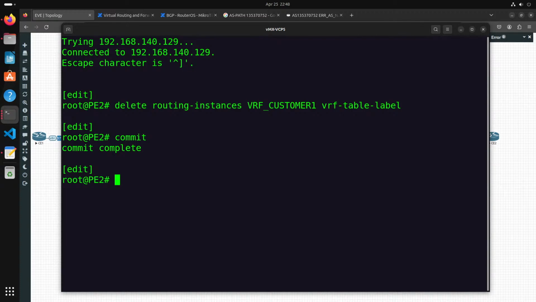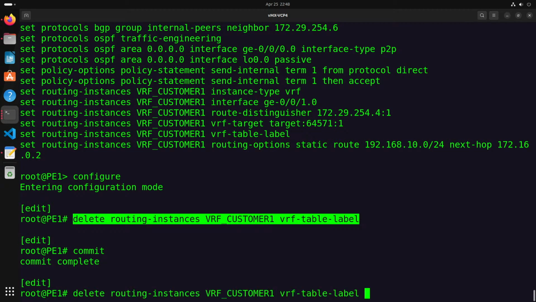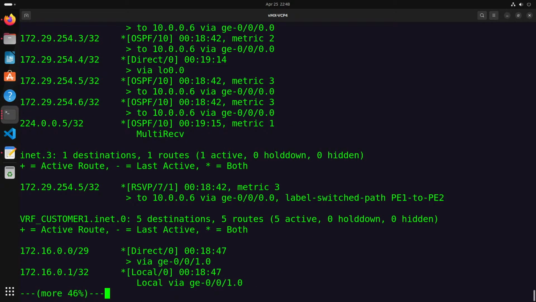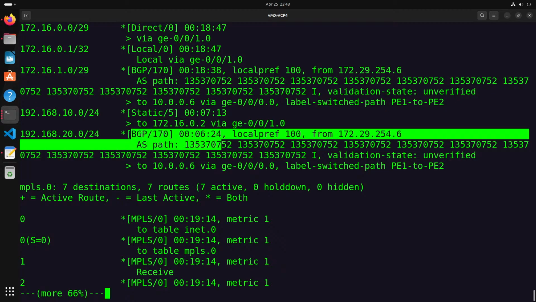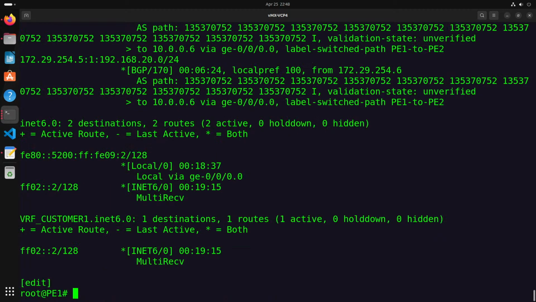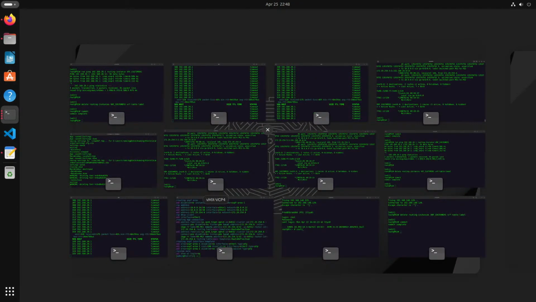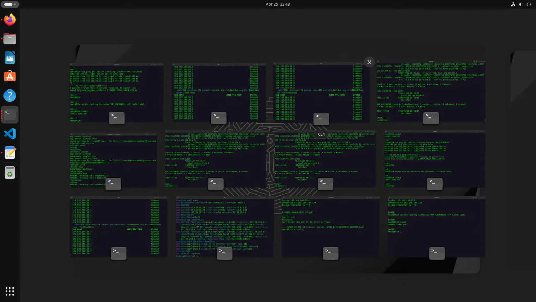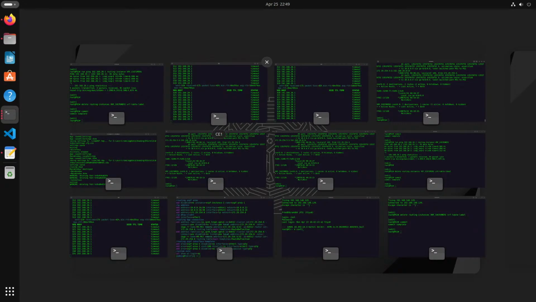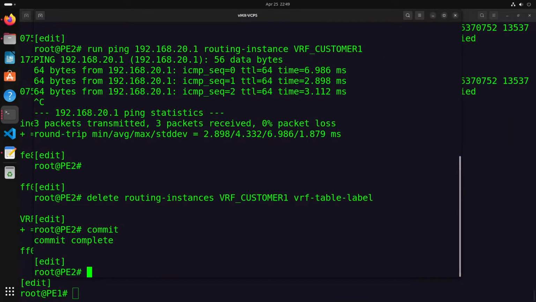All right, let me quickly just have a look at the route table now. So run show route. Still does that. Still does that. And I'm pretty sure, okay, so now we've got timeouts with the ping, which makes kind of sense as well.